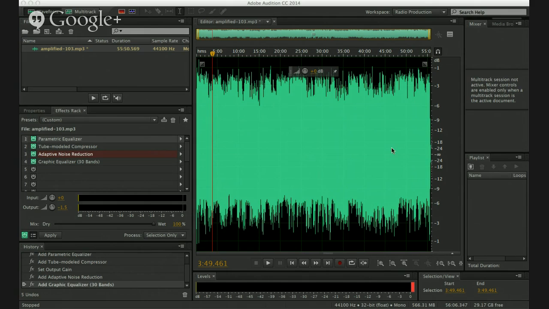So underneath the bar would be cutting, over the bar would be boosting. If I grab this middle band right here and pull it down, it would be cutting this much right around 800 hertz, which is mid range. And if I pull it up like this, it boosts that much. If I wanted to cut a bunch of the highs, I'd go over here to the highs and pull it down, and maybe adjust this Q right here, which is the width. As I pull up, it only takes out a little bit. As I pull down on this Q width, it takes more out.